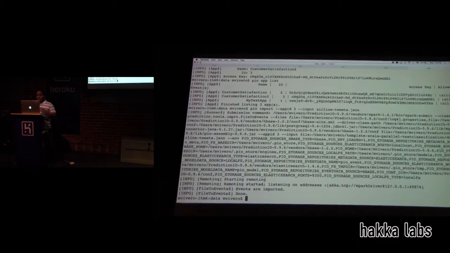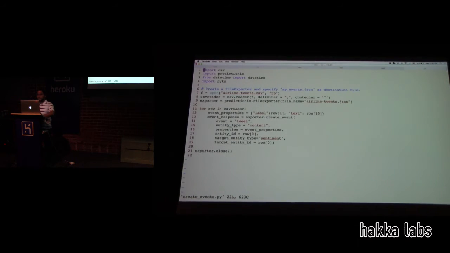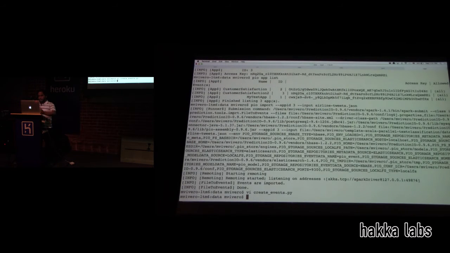Cool. So now it's imported. I'll show you the script right here. It's just a super quick script. There's a Python SDK, PHP SDK, Ruby SDK to facilitate a lot of these things, depending on what you're more comfortable with. But we're just parsing out the CSV and putting it into a very simple format.